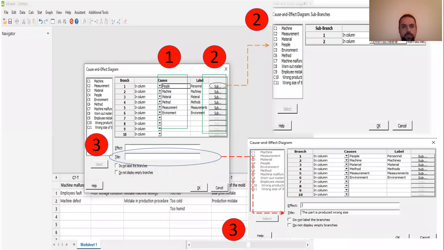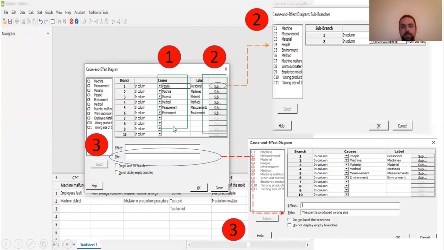What about the causes? For the causes, we assign the related column to each cause. For instance, about personnel, it's related to people. So we choose People from the left side column and enter it here. We assign the appropriate column to each cause.